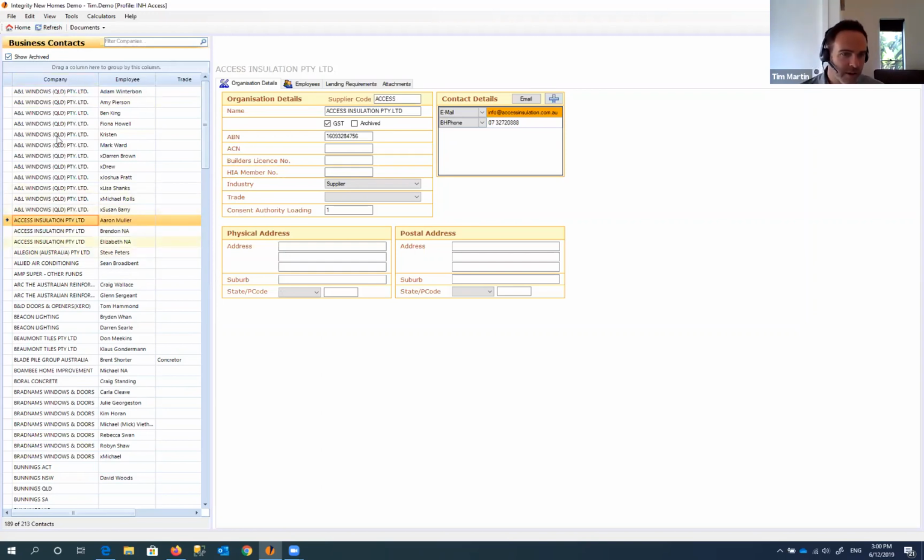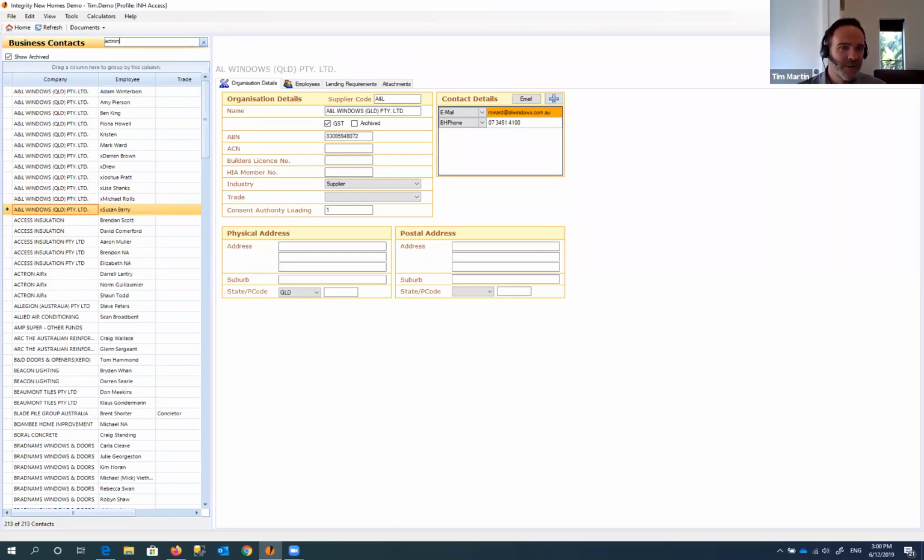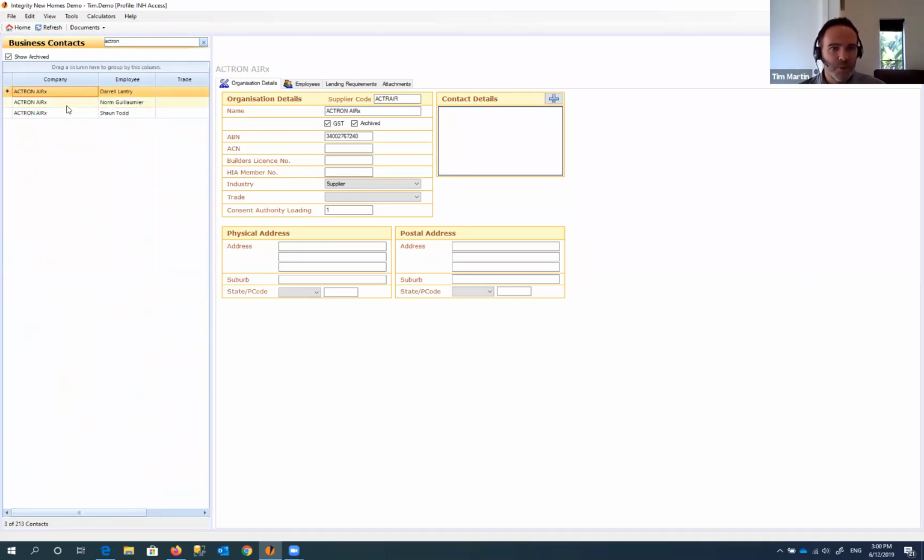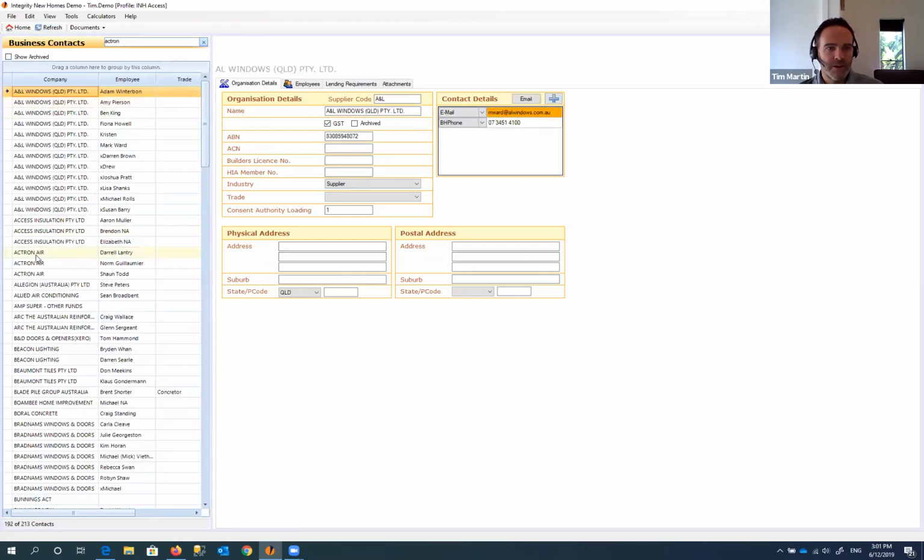I stand corrected, it hasn't shown back up again. That's a failure. Let's just put it to the end of the list there. So I've searched for that. I had to have this show archive tick box ticked. So we'll unarchive that and we'll get rid of that X and save. Refresh that list and everything's back in place.